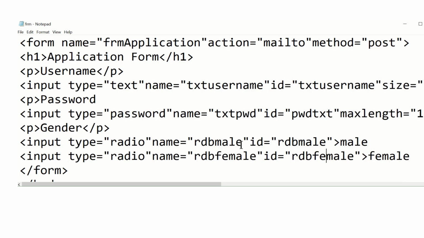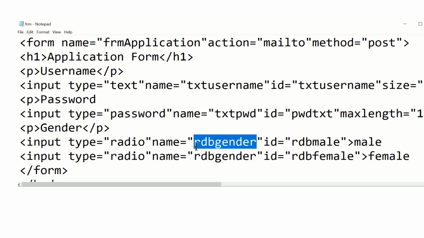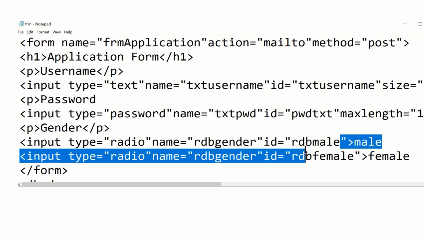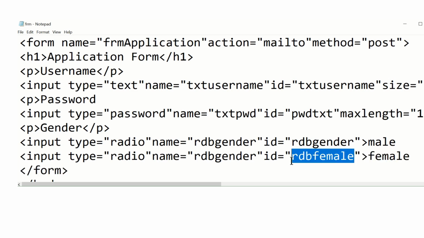For that, we have to give the same name for these two radio buttons. So here I am giving RDB gender. For this also I am giving RDB gender. And I am changing the IDs also. Now we have grouped these two radio buttons as a single group.